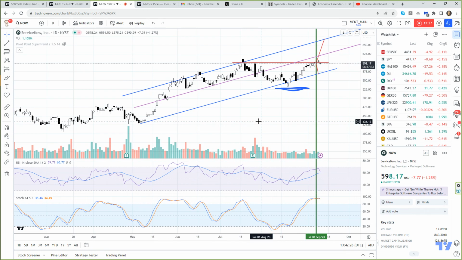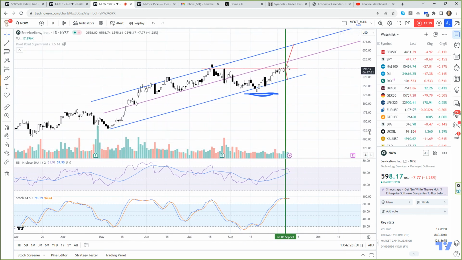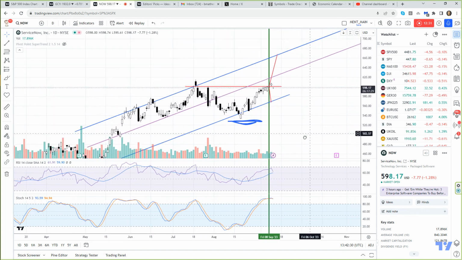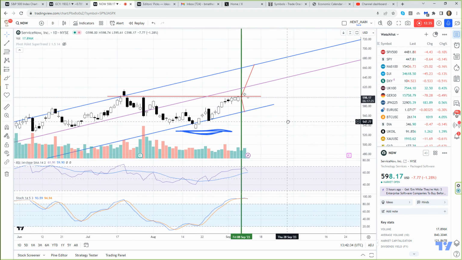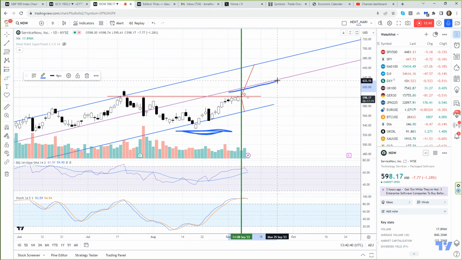Okay, so in theory, ladies and gentlemen, before I run out of time, we're not going to be expecting this to begin to move much higher until it gets above this channel level here. This is really our make or break area for the exuberance type of rally that we could see up in this area. Still a valid long, still a valid trigger.